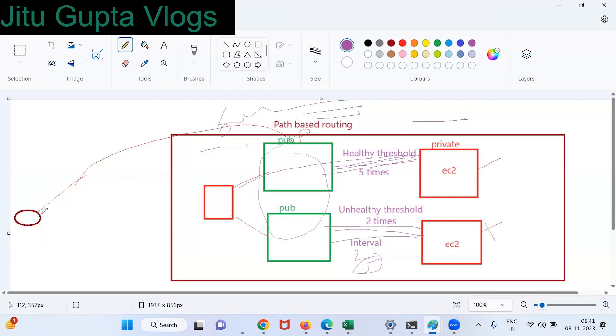So if my request comes, my load balancer will definitely be able to send the traffic to the target group. So here, have we selected the target or not? And my target group has to monitor my application. Did I give my application path correctly or not? And are my security groups both the same or not? Why am I saying both are the same? The rules should be the same.